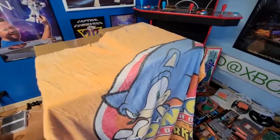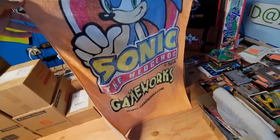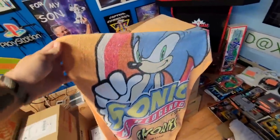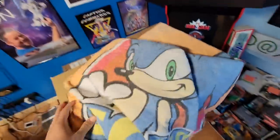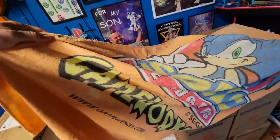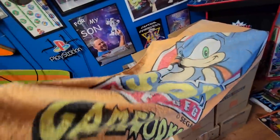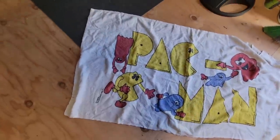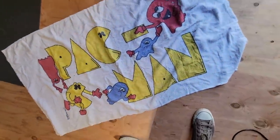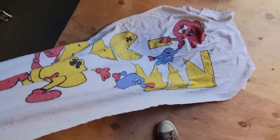An amazing Sonic the Hedgehog Game Works towel. Good gracious, this is awesome. I have never seen a Sonic the Hedgehog towel before, and I love me some collectible towels. I have some Pac-Man ones, some Mario ones, but I'd never seen this one. Since I said it, I'll show you — there is the Pac-Man towel. Awesome, OG. Can't even read the year on this — it's obviously super old and worn out and used.